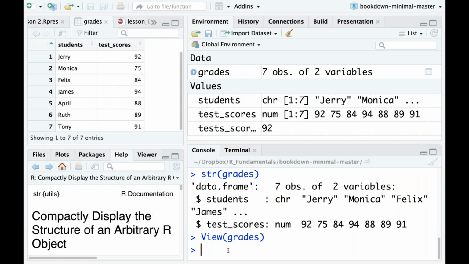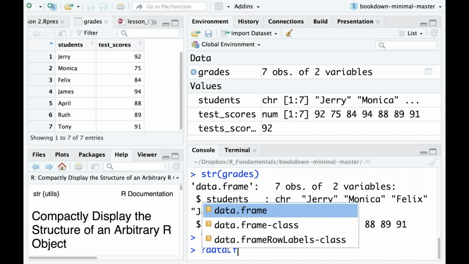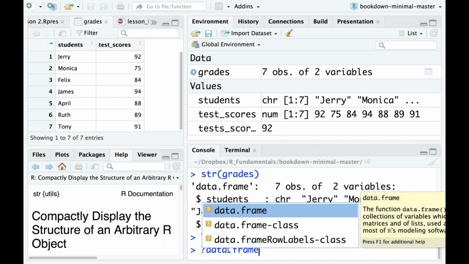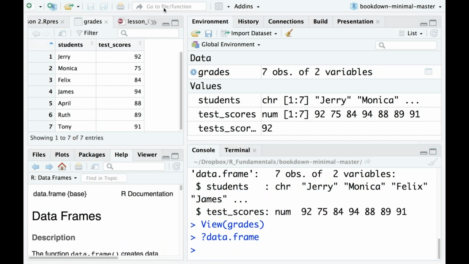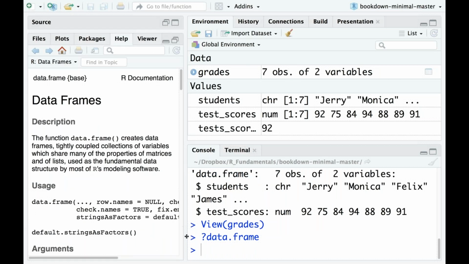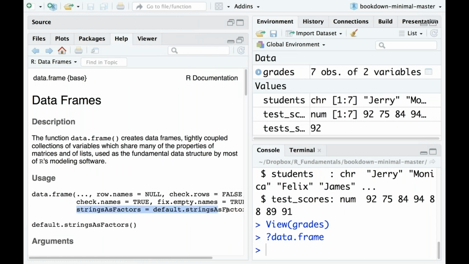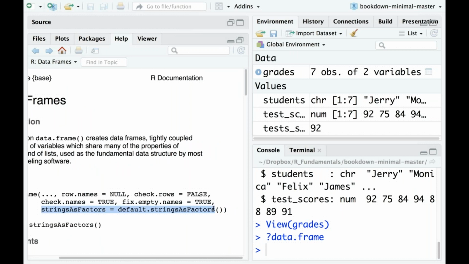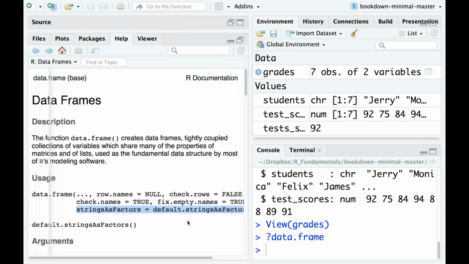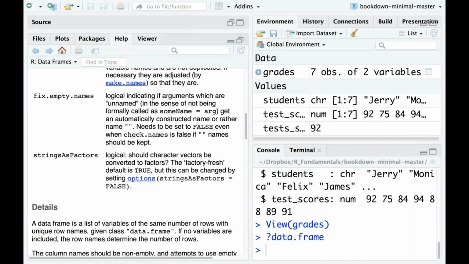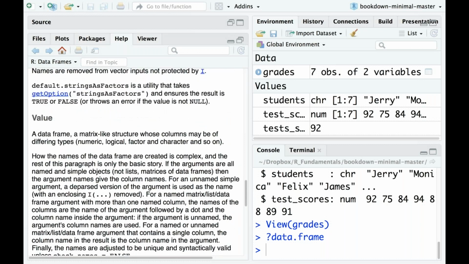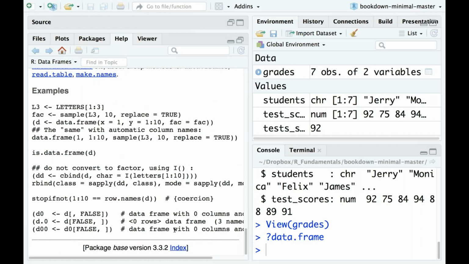Now, when we use the data.frame function, let me show you something in the documentation. We have a parameter that we can say whether we want strings as factors, yes or no, if we want to use that default, and what we don't want to, so do not convert to a factor.